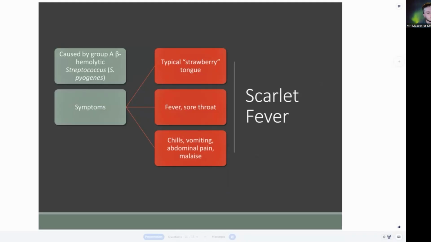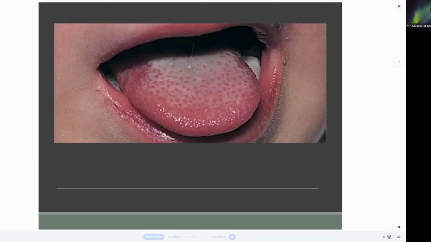Scarlet fever is an interesting one. It's an important note. This is actually caused by a bacteria, Streptococcus pyogenes. Streptococcus pyogenes is part of kind of the normal flora. This one's unique. We're highlighting it from the book because it causes this unique strawberry tongue as a manifestation. They're going to have fever, sore throat, and chills, malaise. They also can develop a fine rash around their neck, chest, even groin. That's also a common manifestation of scarlet fever. But this is that red strawberry tongue.